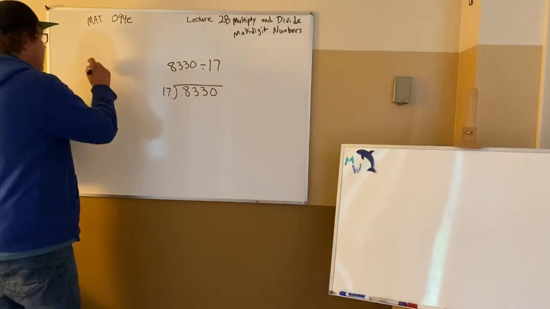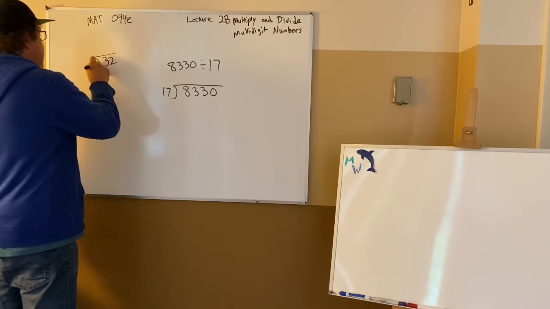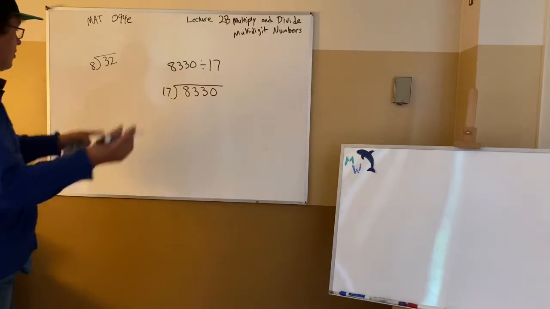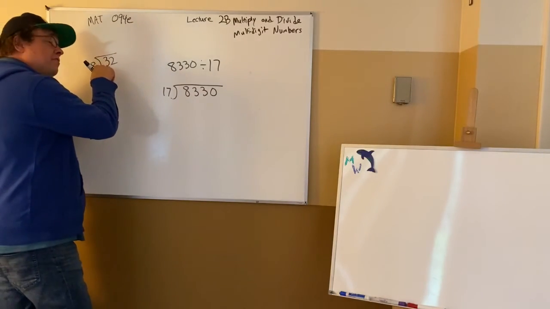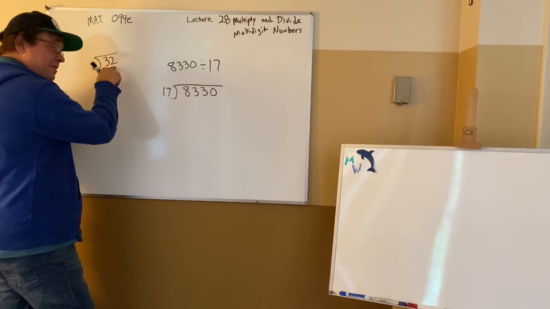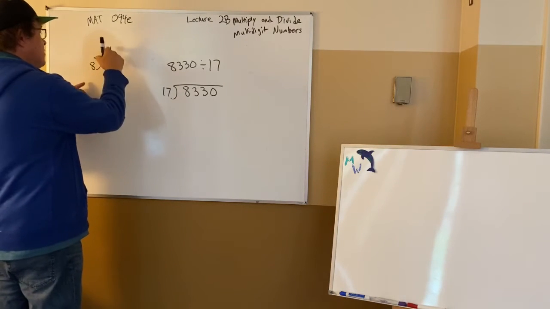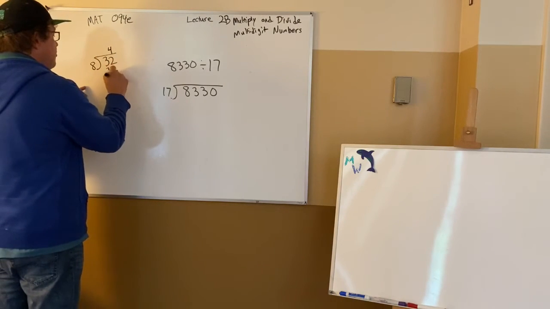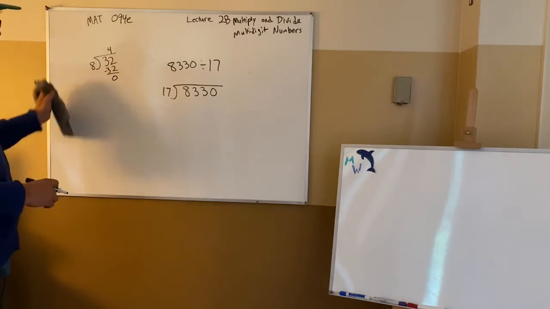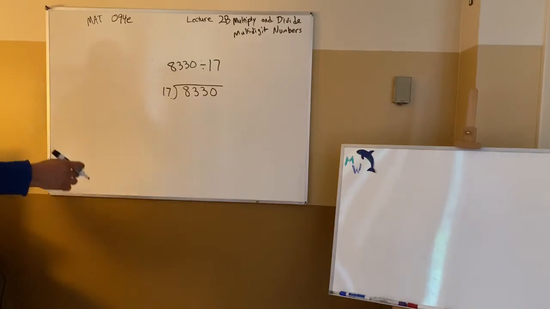Okay, if we have something like this, 32 divided by 8, if you know that 8 times 4 is 32, then you'd say, all right, I need a 4. You don't put it over the 3 because 3 doesn't have any 8s in it. You need the whole 32. So you put your 4 over the 2 because you're using all of 32 to do 4 times 8, and then you write your 32, and that works out. So you're not always going to drop the digit right over the first digit that you're looking at. You're going to drop the digit at the end of the number you used at that instant.